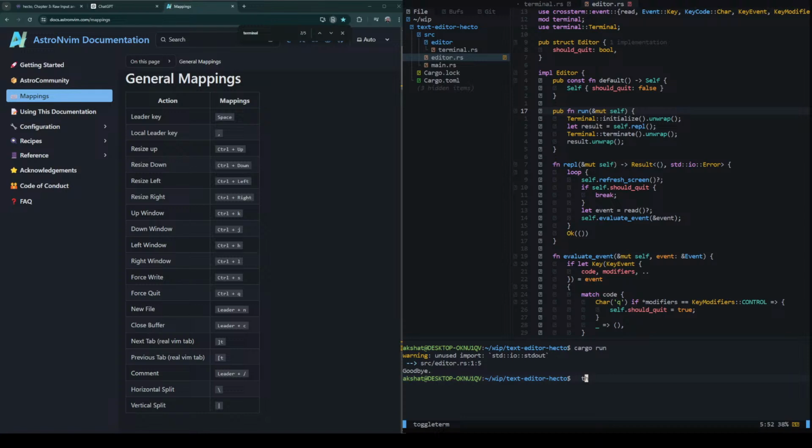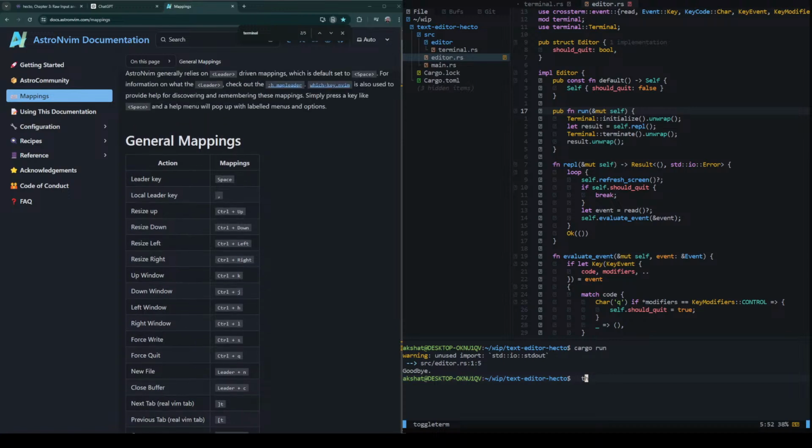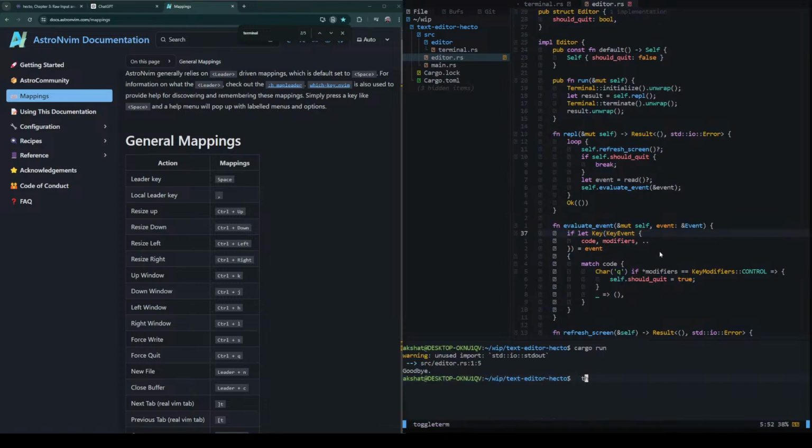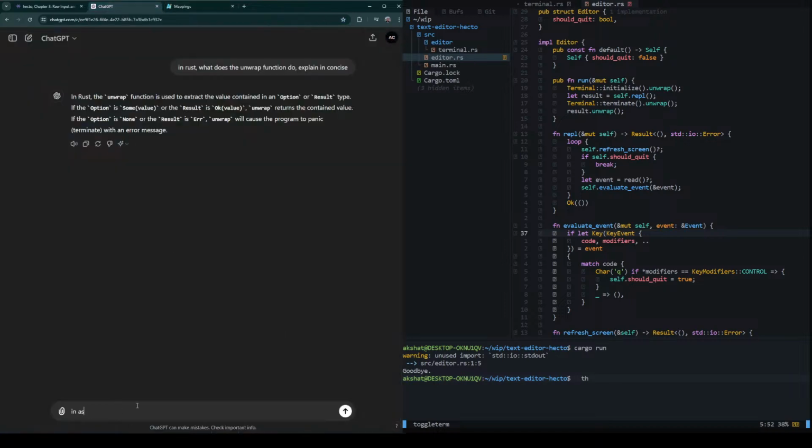Okay. Force write, close buffer, horizontal split, vertical split. Local leader key, what does that mean? So if I press F7 and I press here, in AstroVim I opened up the terminal, but I cannot write to it.